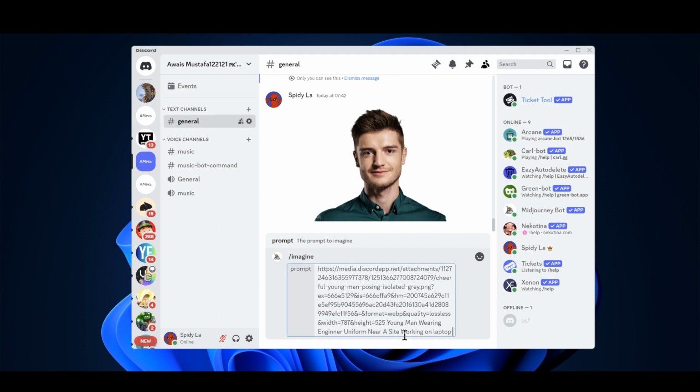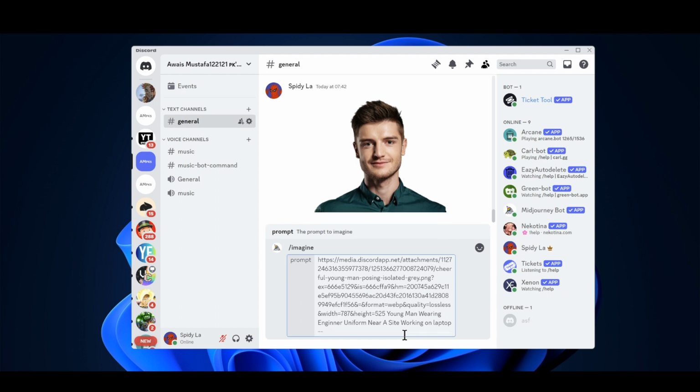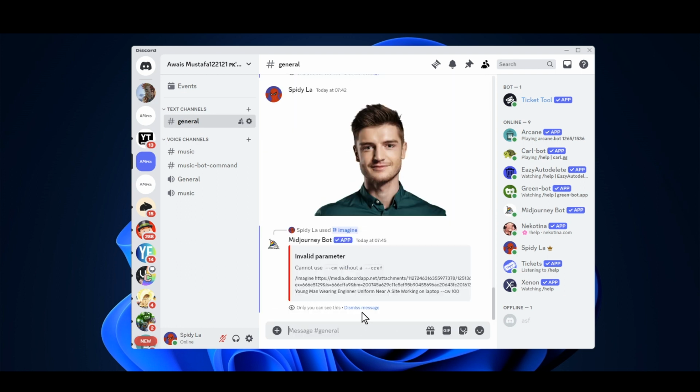Alright, so once you have typed your particular prompt, the next and the most important thing is you just need to type dash dash and then type character weight, C for character and W for weight, and then you just need to enter it 100. Now in the Midjourney AI, character weight means the particular person's basic description, like what your subject is wearing, how their face and their hair look like. So everything will be similar whenever you generate your prompt. So simply hit enter and you're good to go.